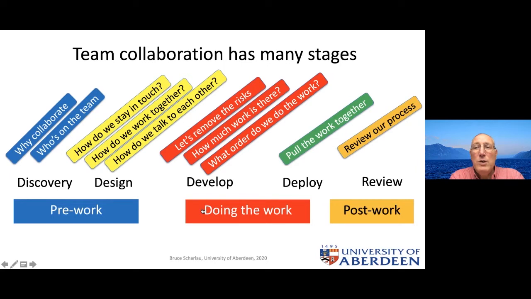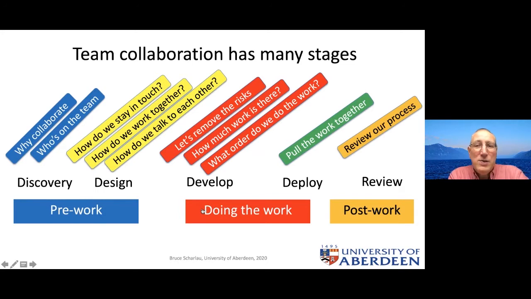And then how do we review what we've done so that the next time we go through this loop, because it is ultimately a loop that we go through again and again, how do we review our work and check that our process is working well, or are there changes that we want to make to how we do our work together?